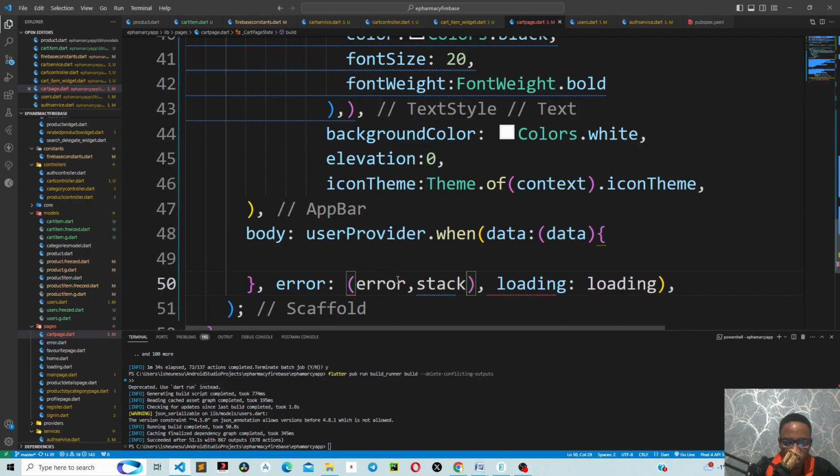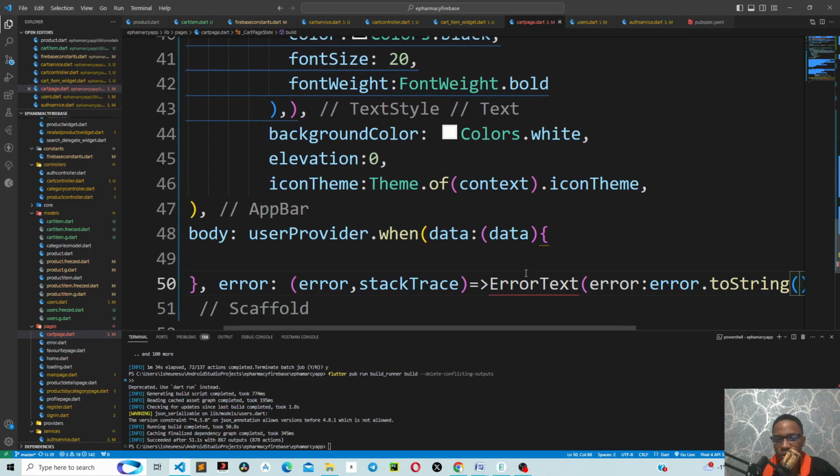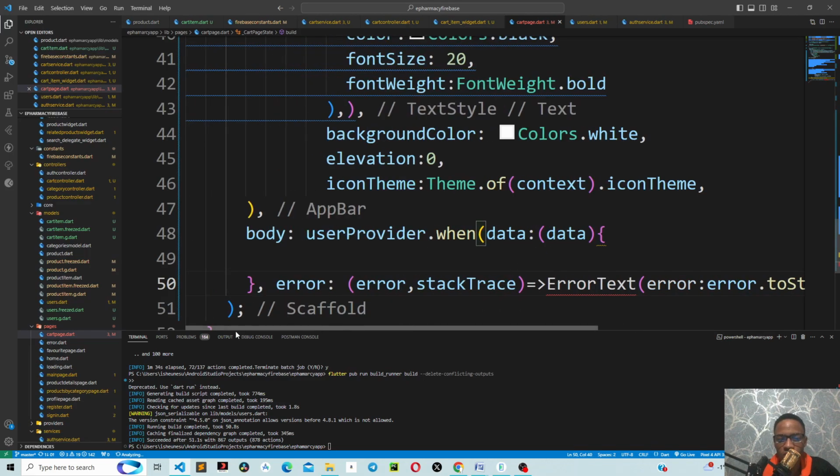Stack trace, error text, error to string. Okay, let's import the error text.